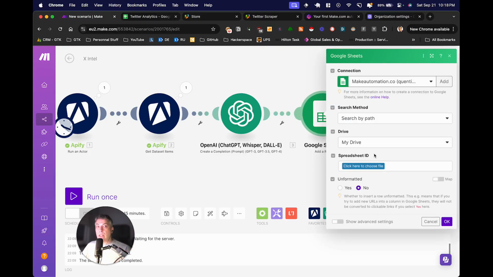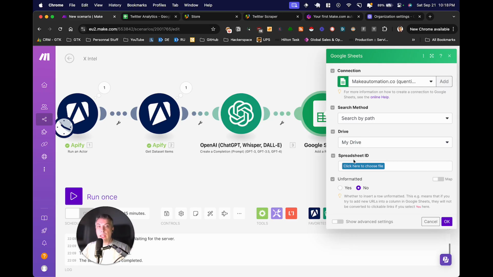At this stage, you would have to create a connection. Again, with Google, you might have to re-authenticate. There is an article from our community members, documentation that they made, that I will link down below if you have to rework your connection. But it's the same, it's an authentication. Clicking on add, it will ask you to validate your connection. For now, just follow along and you'll have your connection created.